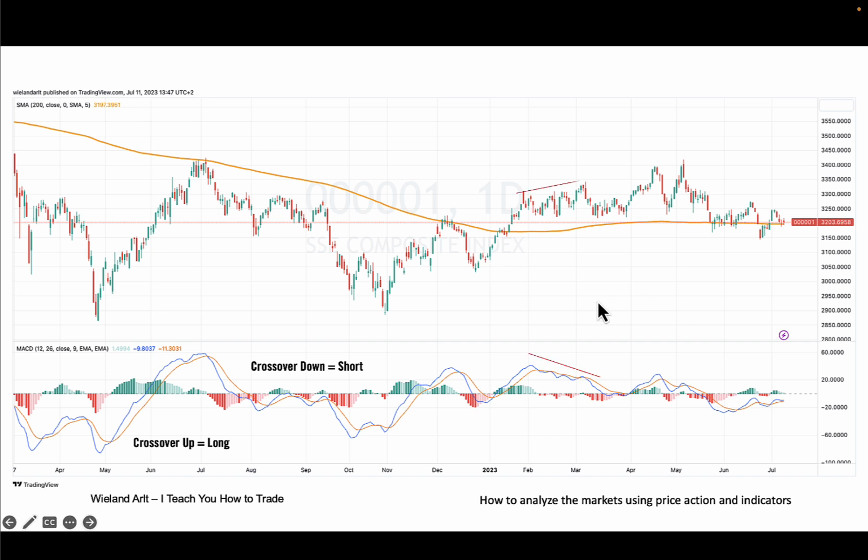What else do we have? What else can we discuss? Of course, we can use this concept for identifying some divergences. If you go with the divergence, it's pretty interesting. Why? You see prices are moving up slowly but steady, but the indicator oscillator, the MACD, just goes down. So it's a divergence, and this is very interesting. So what happens when this occurs? You see that prices are going down again. So that move is maybe not that stable and maybe not that strong as just the price action might assume.